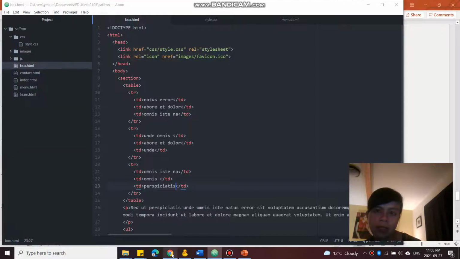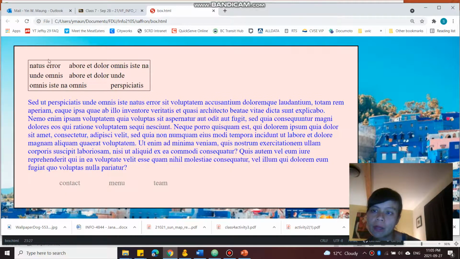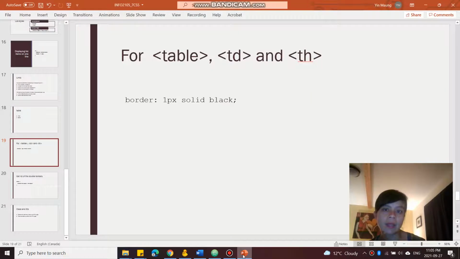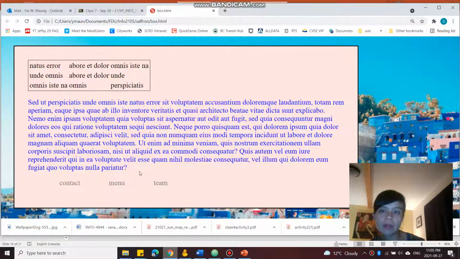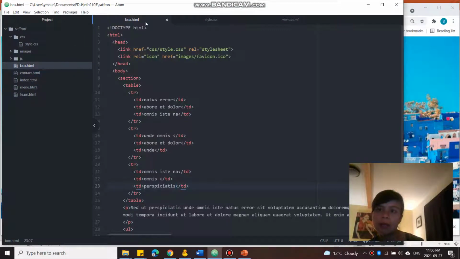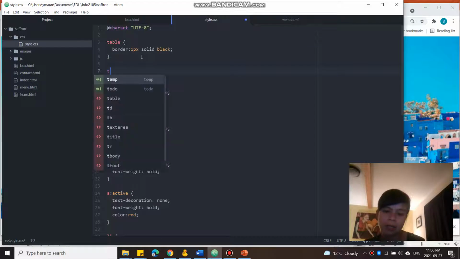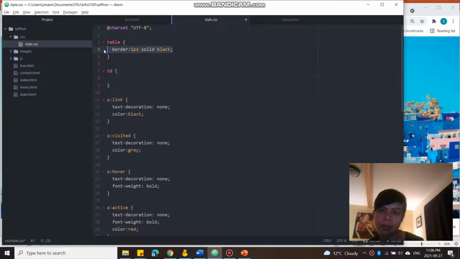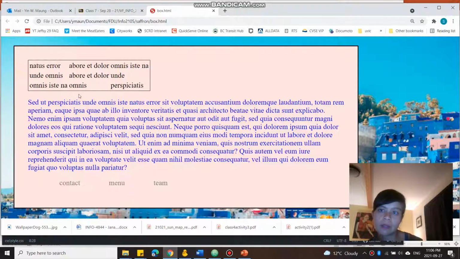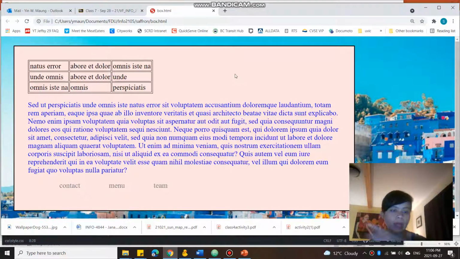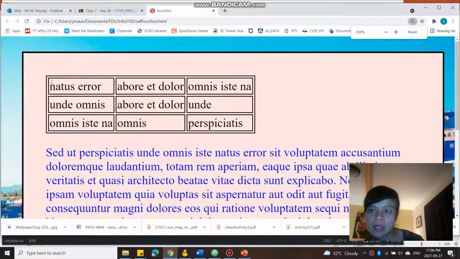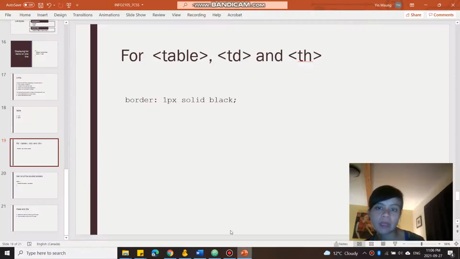And let's go take a look at what this table looks like. Okay, so we have a border for the table, which is only on the outside. So we need them for the TDs as well. So let's go into the CSS and go TD. You can just copy the same one there. And go File, Save All, and here we go. There we go. Now we have it in the TDs, but it doesn't look that good because, if you can see, it has that space there. I don't really want that. So let's see what we can do about that.